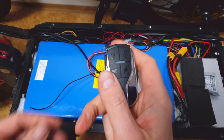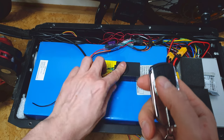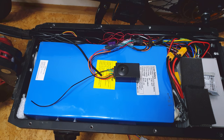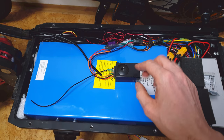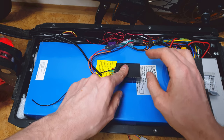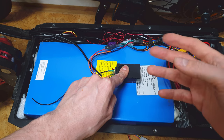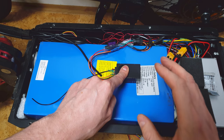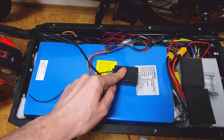Now let's check if the alarm will work. Let's hit the lock button. Let's cover this thing. When someone touches your scooter, this thing should be quite loud. We've got two steps — the first one is just a warning. Now it's just a warning. But if someone moves the scooter again, then it will be a long and really super loud sound. Oh, like this. Holy shit. Yeah, it's working.